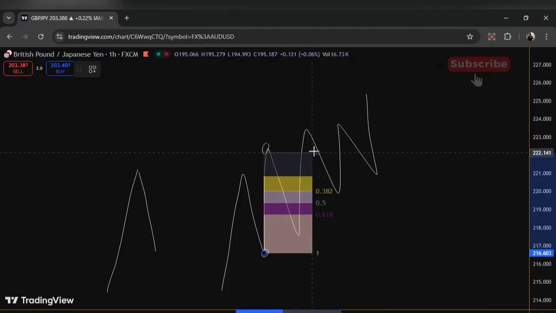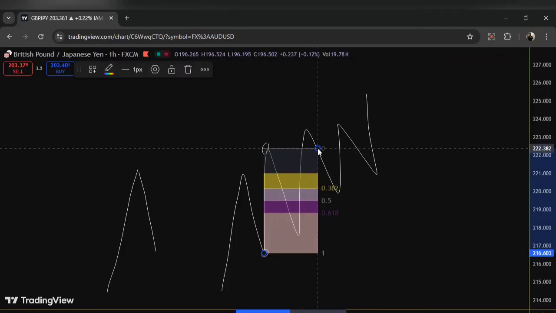Now if we connect it to our swing high, what we simply do is we look at these price ranges. Like you can see, we have 0.382 and 0.5, right, and 0.618. Now this is the swing high of this market, and this is the swing low. Remember, we use Fibonacci to track where the pullback is likely going to end, and we join in on the buys, right? So you can see now, if the market traded down below 0.618, then it tells you that you are more or less at a discount price, where buyers will likely get involved.